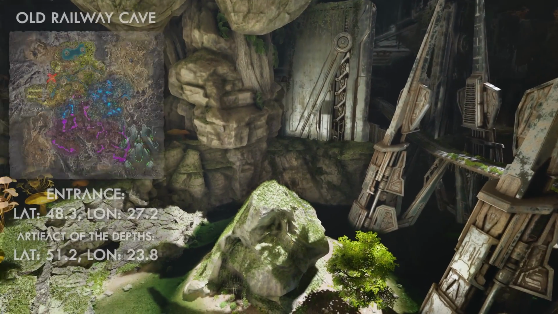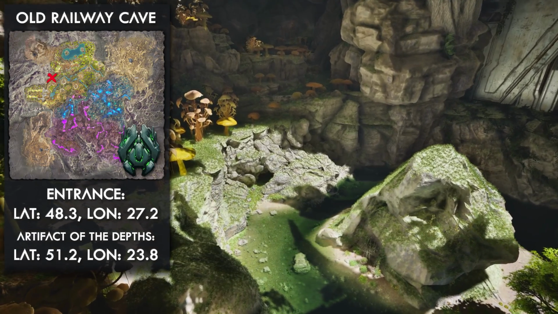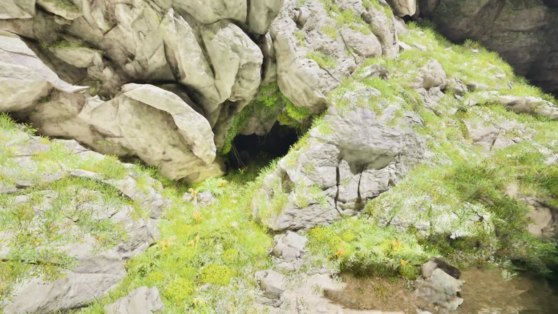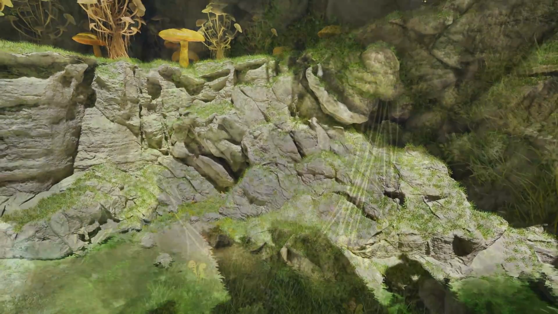Okay, on to the first and easiest of the 3, the Artifact of the Depths, found at 48.3, 27.2, right by the portal spawn. You can't miss it. Well, you can miss it because it's quite sunken away within a cave, but very easy to get to, and is going to be your go-to if you want to tame glowtails. You might not know this.